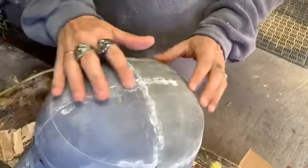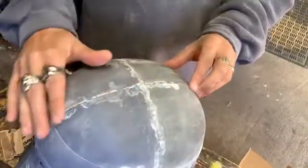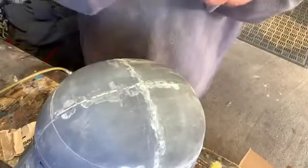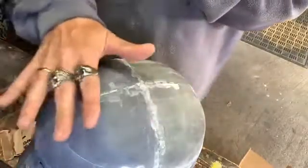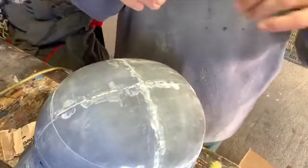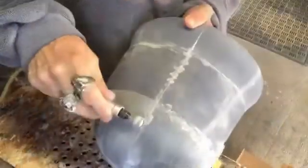So what I'm gonna do is bring it down and show you. You see all this spot here, we just gotta sand it down smoothly. We're gonna put some Bondo on it. The Bondo is gonna seal it up, and then we're just gonna flat sand it. So let me just show you what I'm doing. I'll get it all set up.